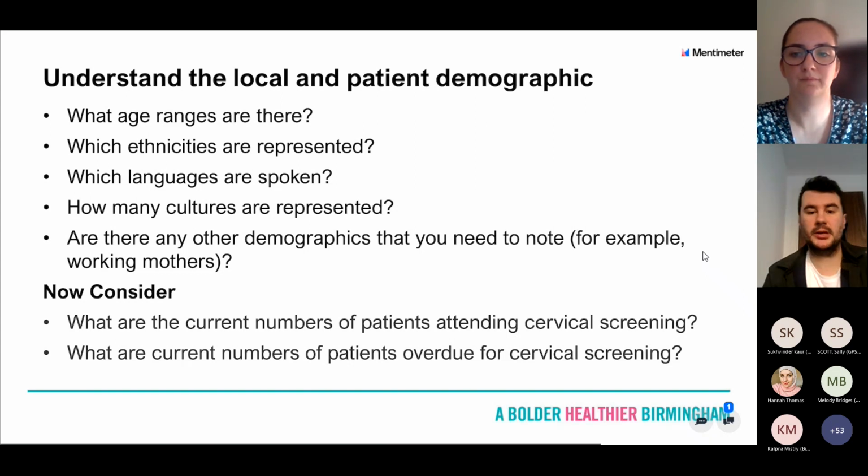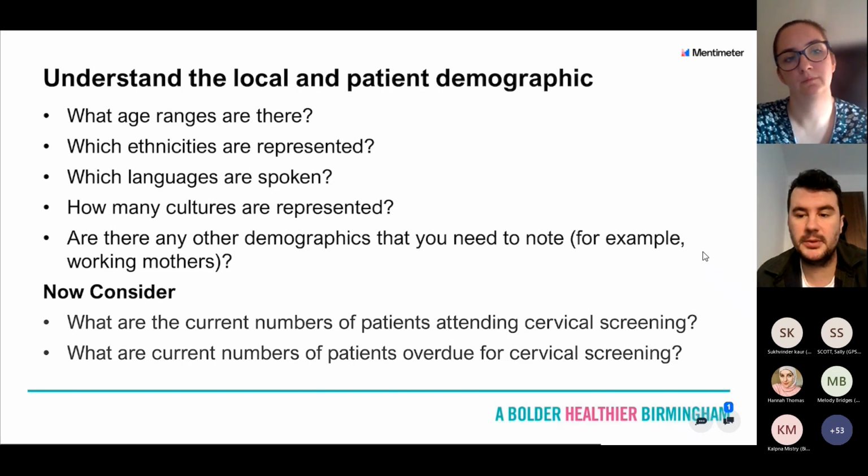Yeah, I think that's fine. We can build that up together, and we have a few things in public health. We have our Bolder Healthier champions who can work as community advocates for helping to share the information, and within the communities team, some of the communities that we work with should be helpful for getting that information across. So yeah, that's absolutely fine.